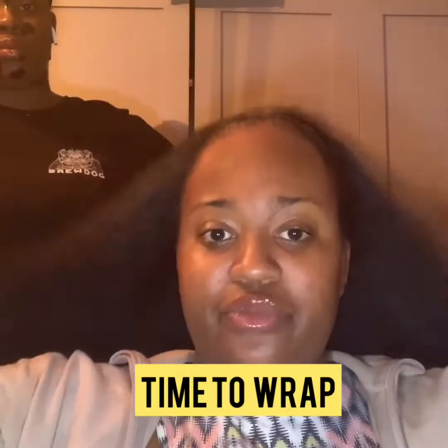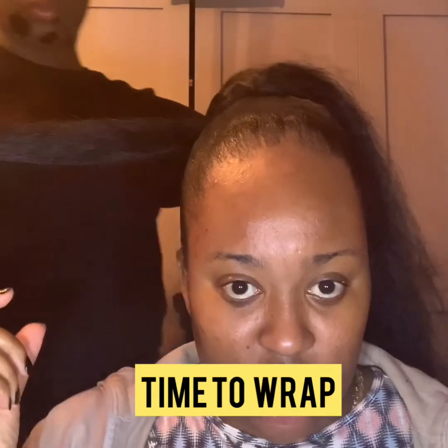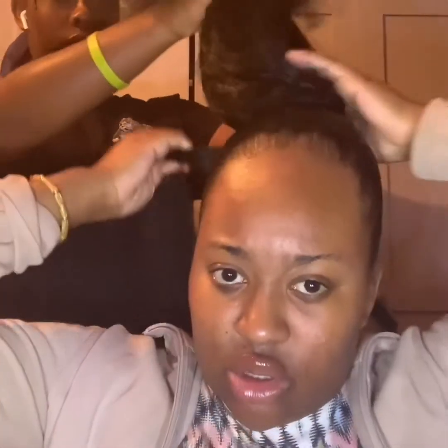Oh, that's stuck to my lips. Now what we normally do, we normally wrap around some hair from either side to make it look a bit more natural, so it doesn't look that thick. This part. No, look. Be careful you don't pull it off. What this does, this just gives it more of a natural look. And then the other side.